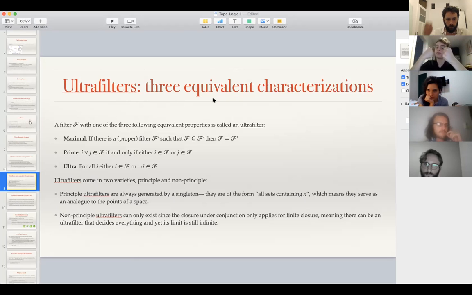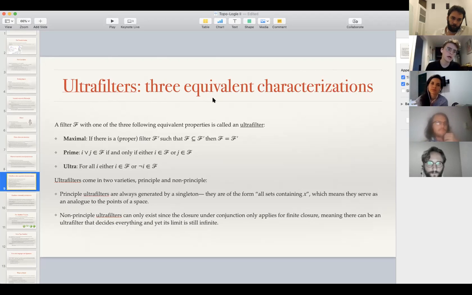So it's the same thing as defining prime numbers. If the product is in it, then either one is prime or the other, meaning it divides one or it divides the other. And ultra is the third property: for all elements in the ambient space, either it's in the ultrafilter or its negation is. Here we have to remember also that negation and complementation are the same. So it's either the thing or the complement when we interpret these sets as sets of propositions. The negation of a set is just going to be its complement.